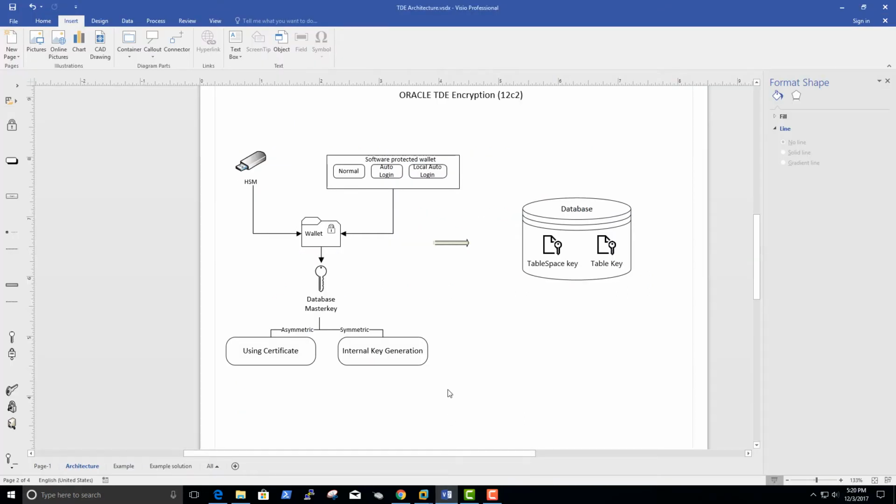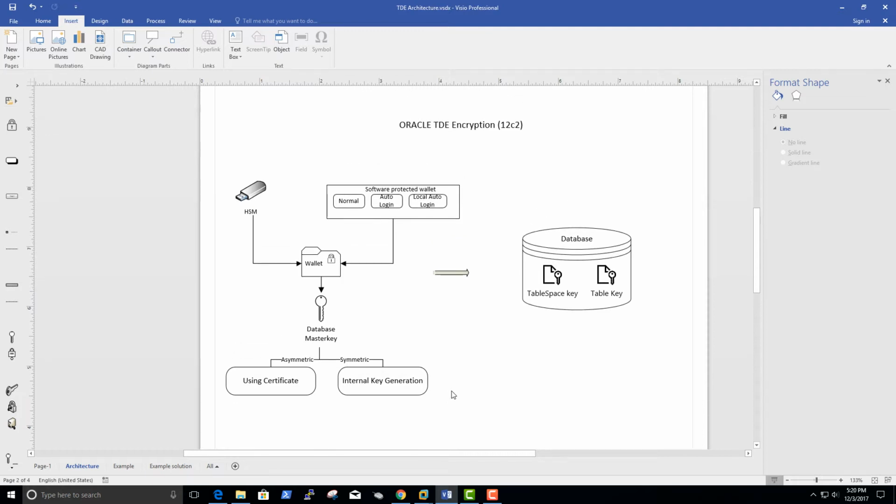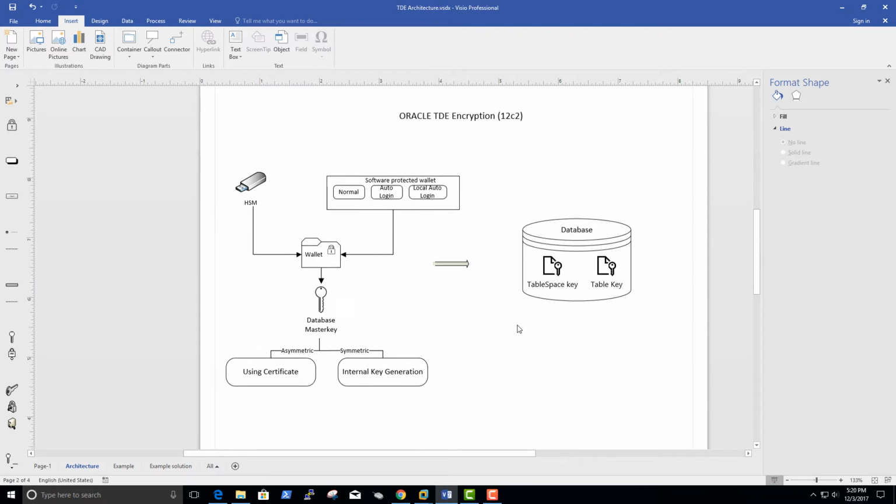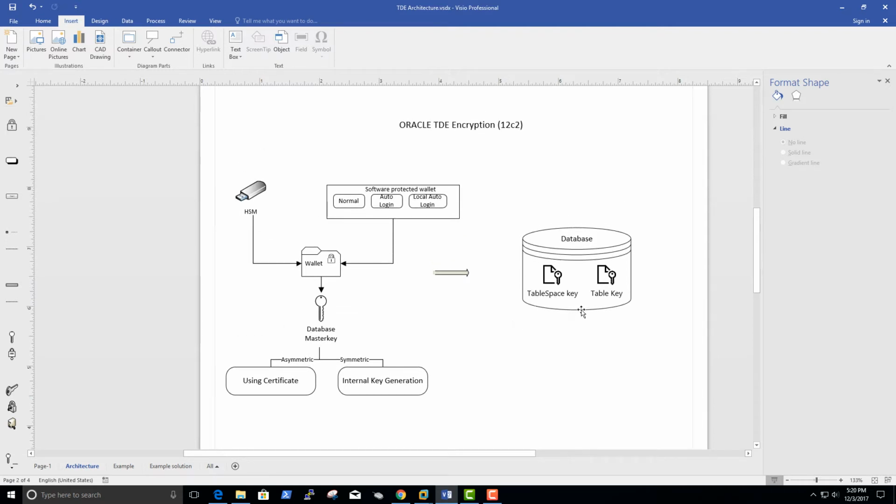Oracle transparent data encryption supports two different ways to encrypt your data at rest. First is at the tablespace level, where all the tables stored in these tablespaces will be encrypted. Another one is the table level, where you can select particular columns in your table that you would like to encrypt. This encryption process is done transparently, so the application doesn't have to have any understanding of the encryption.